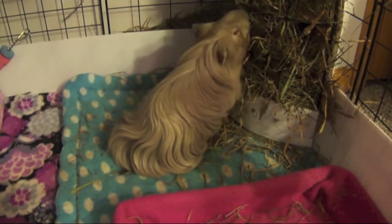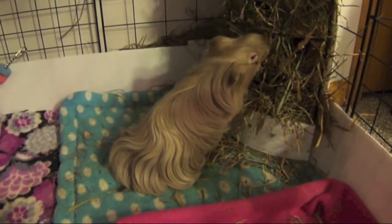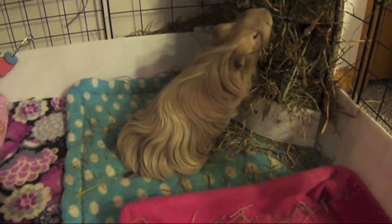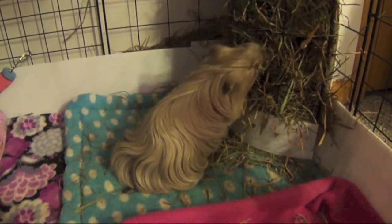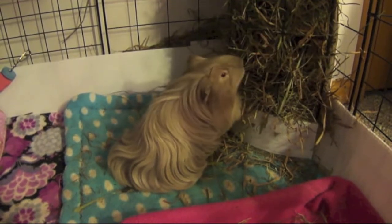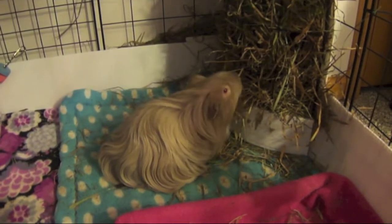I know that it's really sad. You never really want to have to separate your guinea pigs, especially after they've been together pretty much all of their life, but unfortunately sometimes they just fall out with each other, and it's for the best that they're separated, since I wouldn't want to find either of them seriously injured just because I tried to keep them together. So it's definitely for the best, and they seem pretty happy to have their own space now.